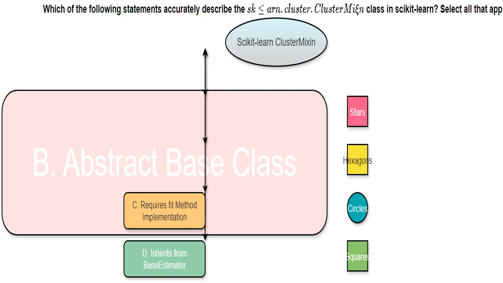This means you can't create a ClusterMixin object on its own. It's designed to be a base for other classes, defining a common interface without providing full implementation. Think of it as a template or contract. It specifies the methods that its subclasses must implement. Subclasses are the algorithms we actually use.